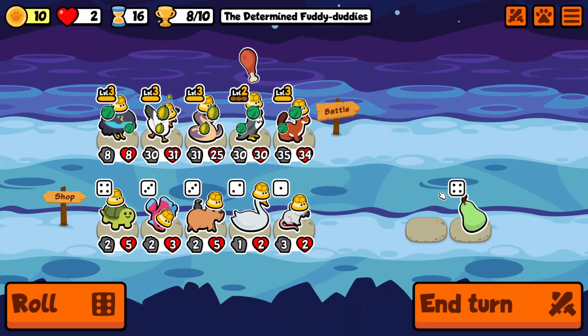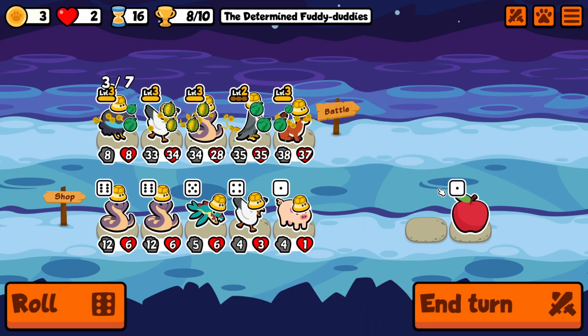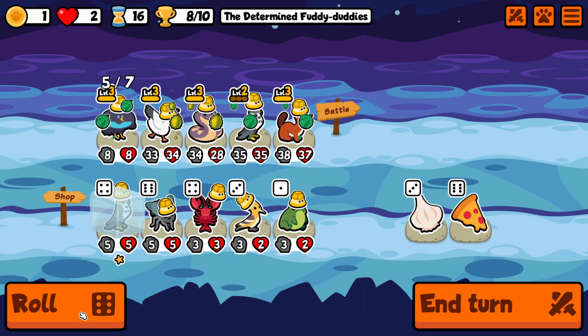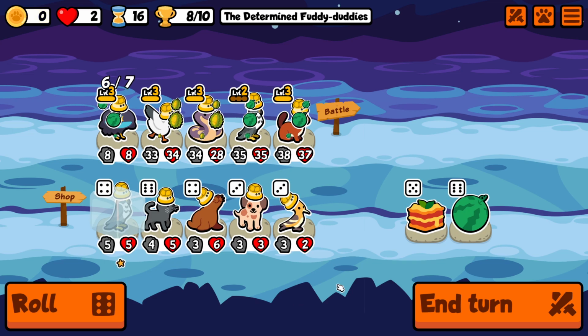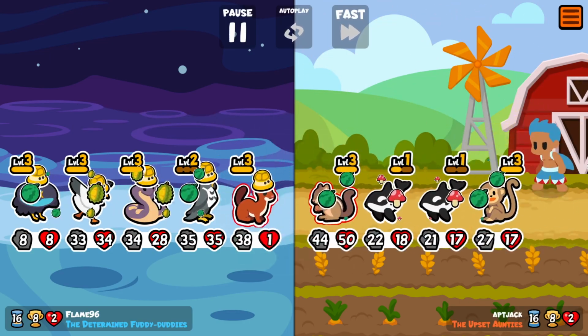And for the last couple of turns, I don't think we need to level up the falcon to level 3, so we can instead focus on scaling a little bit. If we do get some falcons though, I wouldn't mind getting it up to level 3, because it's going to make the entire team level 3 and it's going to be very aesthetically pleasing.